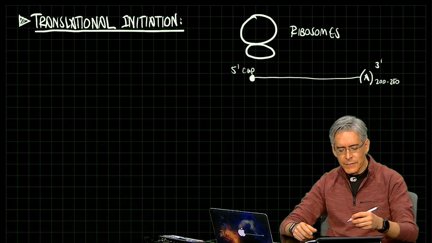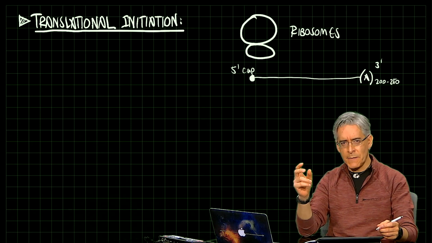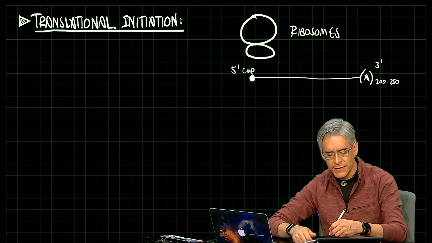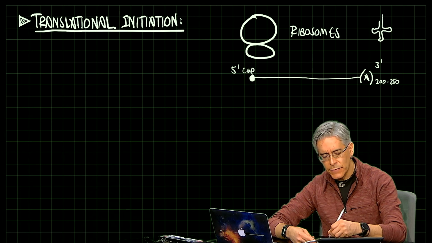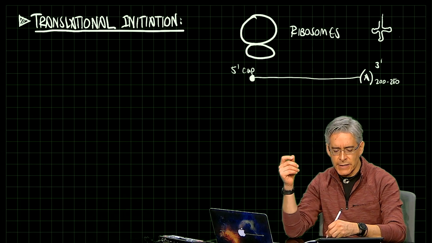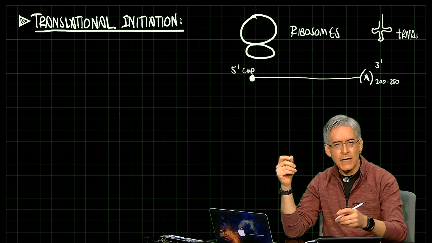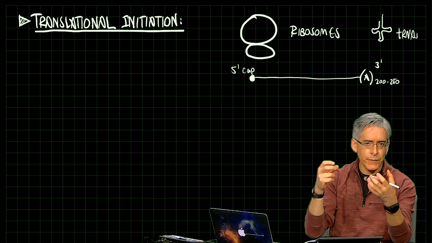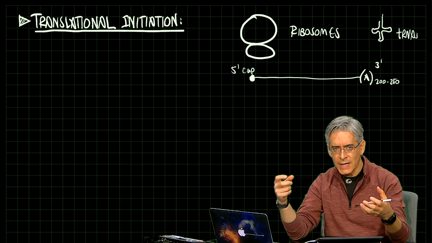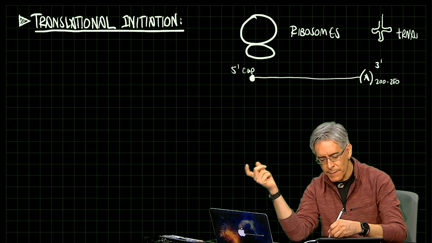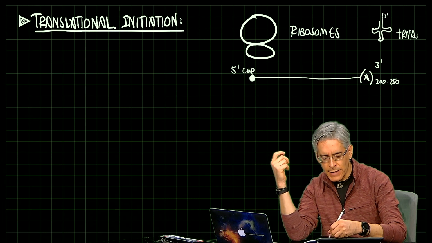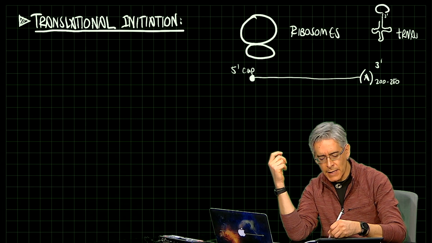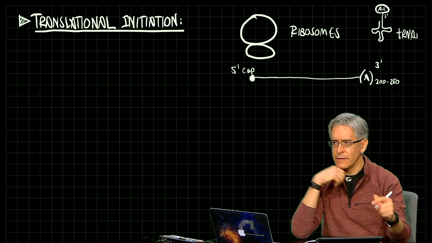And finally, there will be two additional important players in the process of translation. They will be the tRNA molecules that are the ones that will be bringing the amino acids to the ribosome. So those tRNAs need to be charged, they need to be loaded with their corresponding amino acid, which will be added at the 3' end of that molecule. So at the 3' end, you have to have your amino acid in that tRNA.